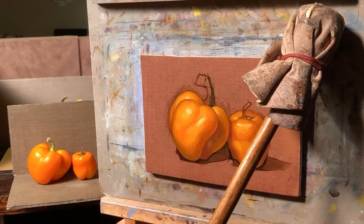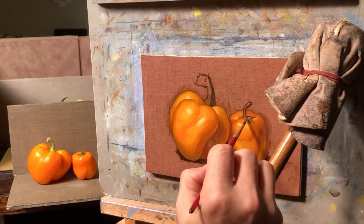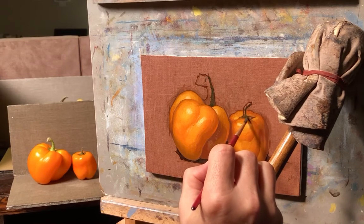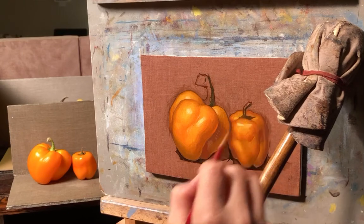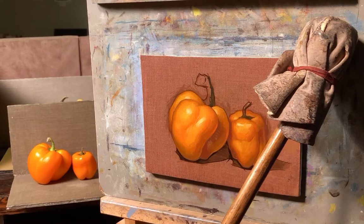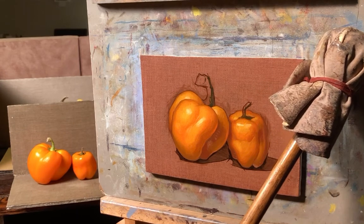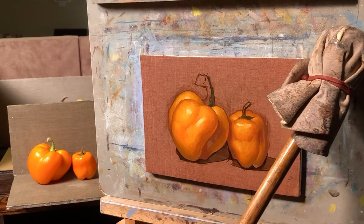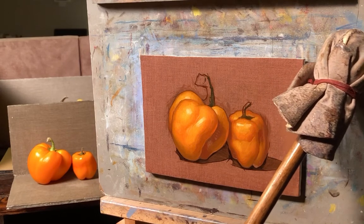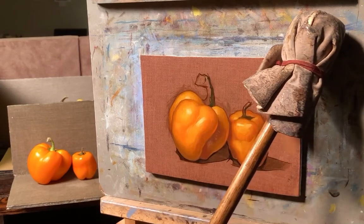But for the most part, sap green will do just fine. It's my normal green on my palette is sap green. Now, one color combination I'm going to get into that I like a lot is to take that, because I've got some phthalo green now, I'm going to add it to cat yellow. Oh, too bright.